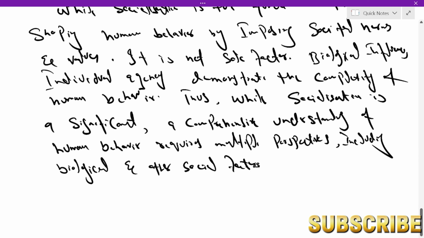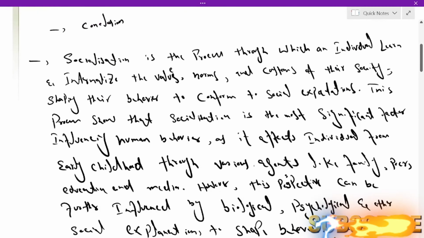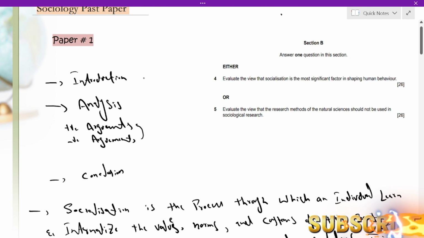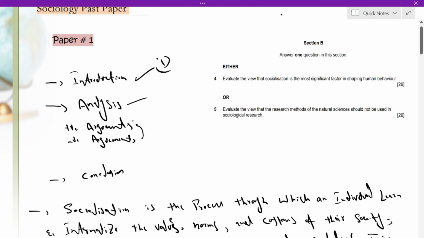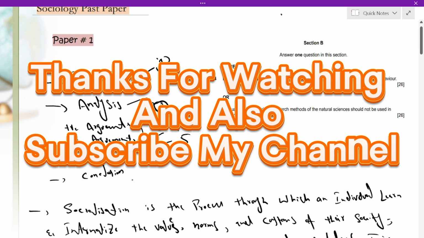Now, if you see the question, what we did: we started from the introduction, so the introduction is our one paragraph. Then we started the analysis. I gave you two arguments in favor, so we have two more paragraphs; this is 1, 2, 3. I gave you two paragraphs from the negative arguments, so 4 and 5, and the conclusion was the sixth one. You might add one more paragraph, either opposing the arguments or in favor of them. This I leave to you.